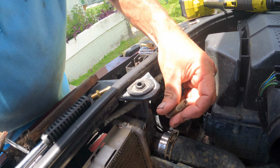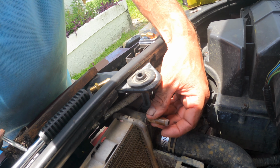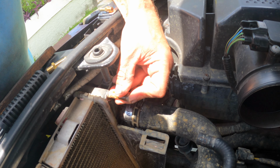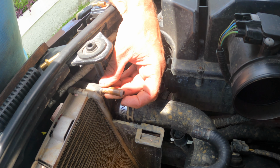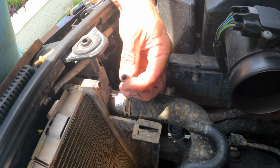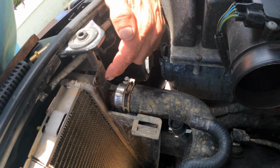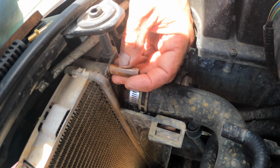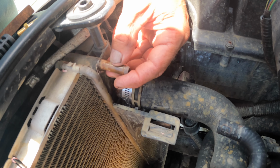This is actually my little spout that comes on here. As you can see, it's supposed to sit like this, but somebody down the line, including myself probably, has tried to glue it on. I haven't glued this on, but when I took it apart, it just came totally apart, and I could see that it had started sweating a little bit around it, and you can see it here as well. So now I'm going to go ahead and see if I can actually fix it.